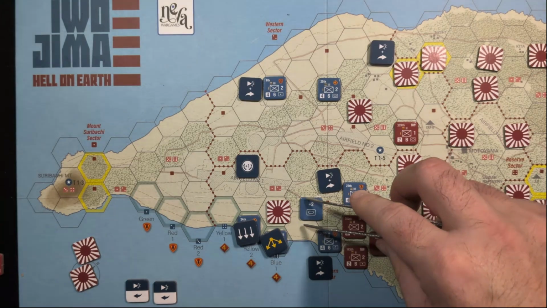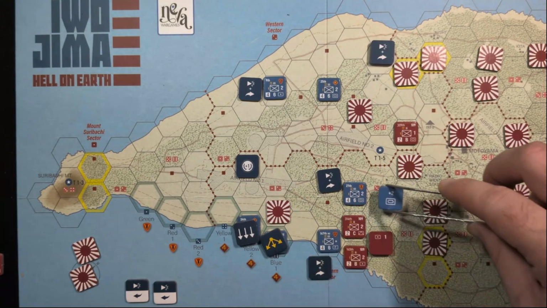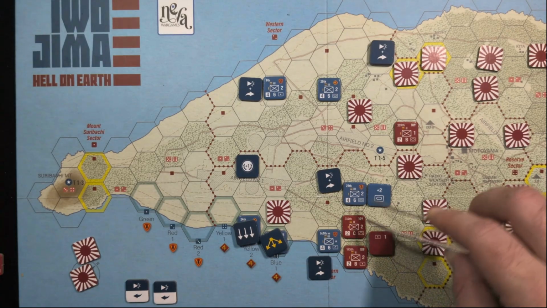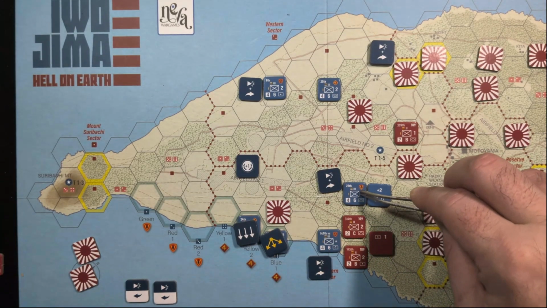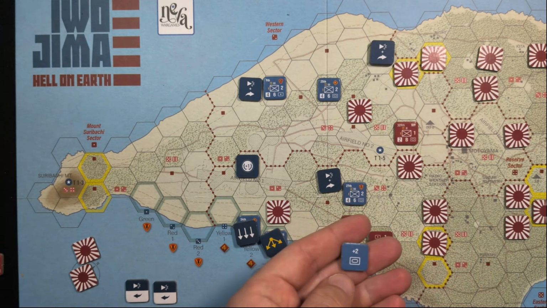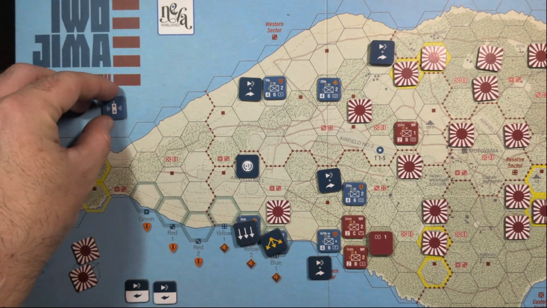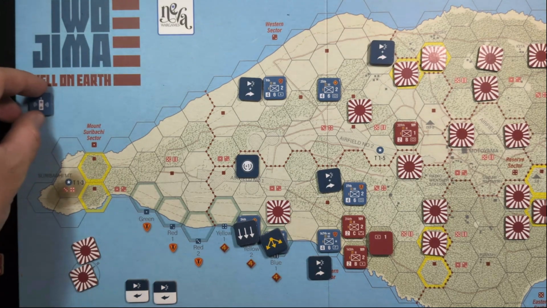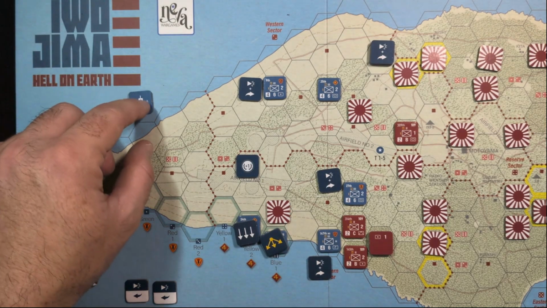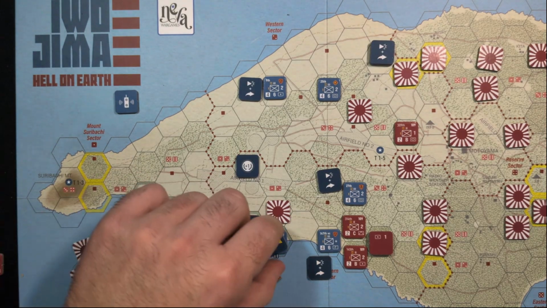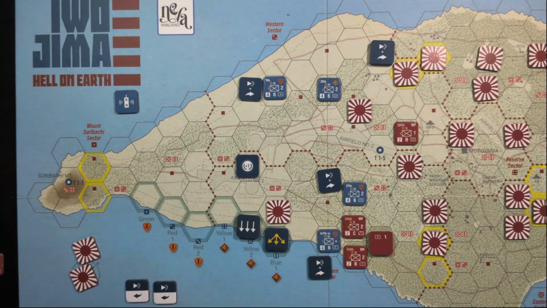You check here that we spend this counter to have a +2. It will be 4 against 0 because the enemy doesn't have it. So as we explained before, we only have a +2. When you use this type of counters, you place them aside, because at the end of the game, you will have to count how many you used during the game to calculate if you have a reduction of victory points or not. So the next step is to do the roll.